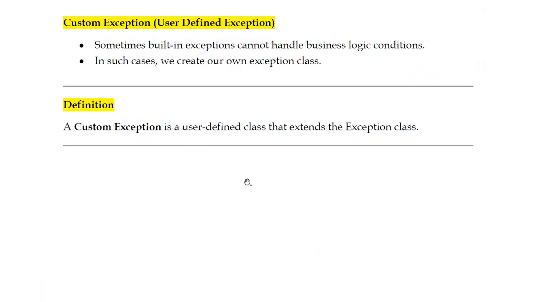So today's agenda is we'll discuss the custom exception. Another name for custom exception is user-defined exception. We already know what an exception is. An exception is an event that disrupts the normal flow of the program. Am I right? Prerequisites: please watch the previous sessions, up to session number 18. Afterwards, please watch this session, then only you will be able to understand. An exception is an event that disrupts the normal flow of the program, an abnormal condition that terminates the normal flow of the program.